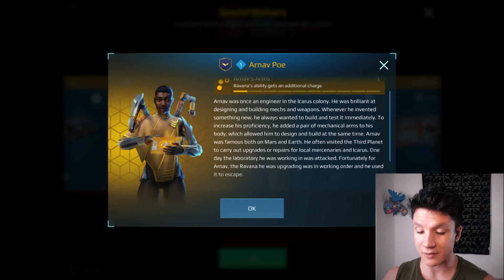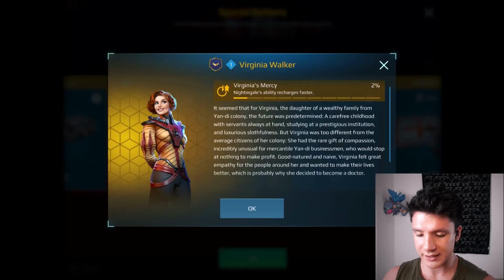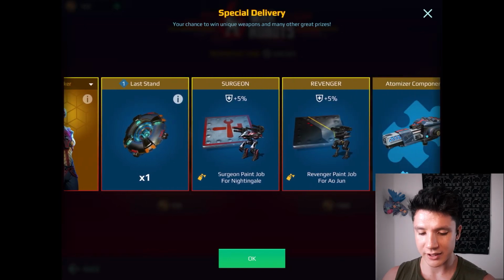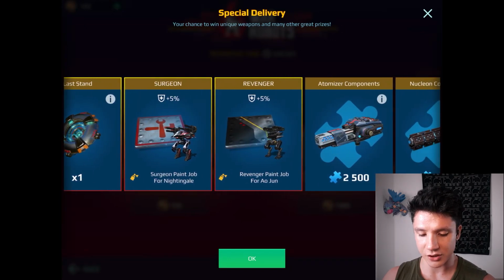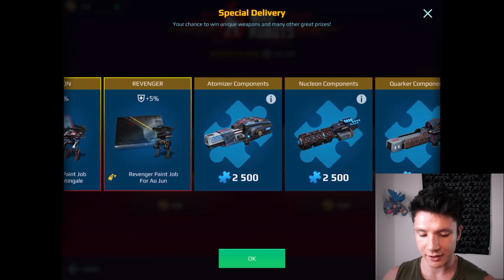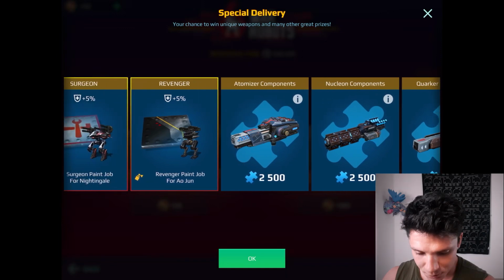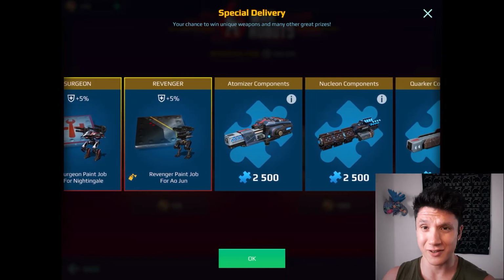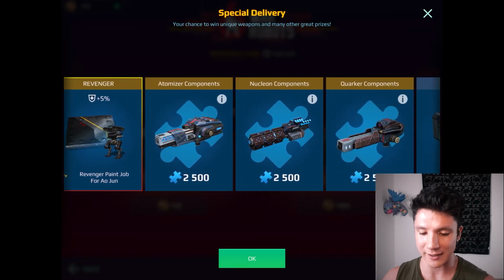Again, I'm not going to read this, but you can pause it if you want to read through his story. The Nightingale pilot is in here. We've got some modules in here again. We've got Last Stand there. We've got the Surgeon paint job, legendary paint job for Nightingale. Another paint job for the Aljund Revenger, which looks pretty cool. That's like a black gunmetal type looking Aljund. That looks pretty badass, actually. I wouldn't mind winning that.